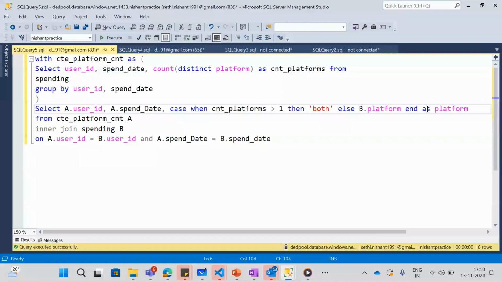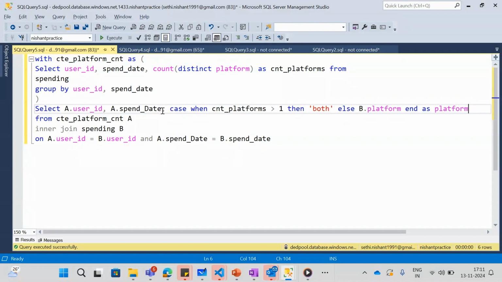So this way I have updated the platform column in the original table from the original data set, and I have marked those user ID and spend date records where the count of the platform is greater than 1 to both, instead of the actual platform values. That's what I've done in this particular expression.